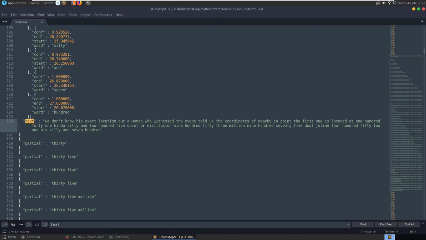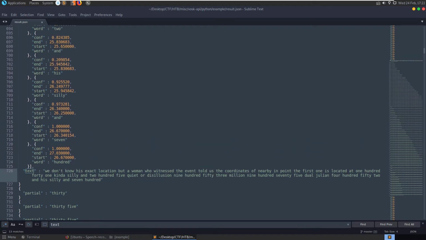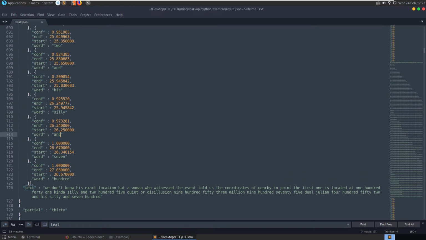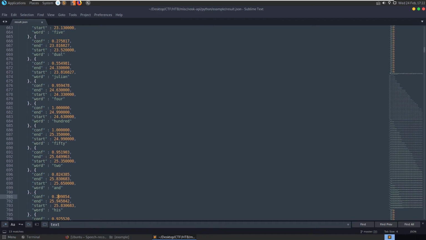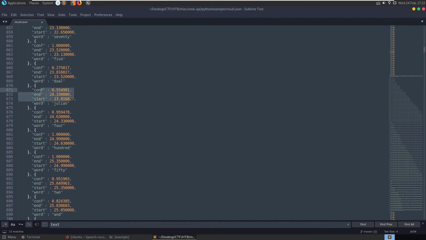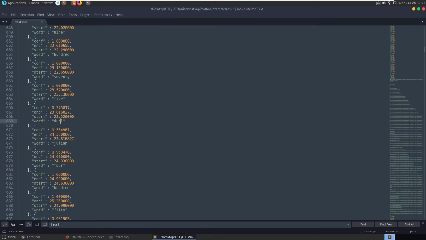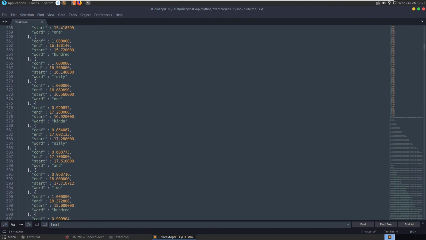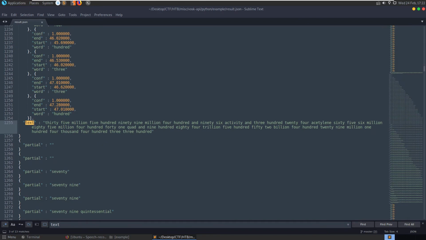Okay, so we can fill in some of the words that it got wrong there. The confidence is 1 on the 7 and the 100, and is quite high. We should be able to find the others: it's got 0.2, the 0.5 here for Julian, 0.2 for Jewel. So that's quite good. It means we can go through quite easily and see which ones need to be fixed up. So we have that, and then this is the same. We've got more numbers than here.